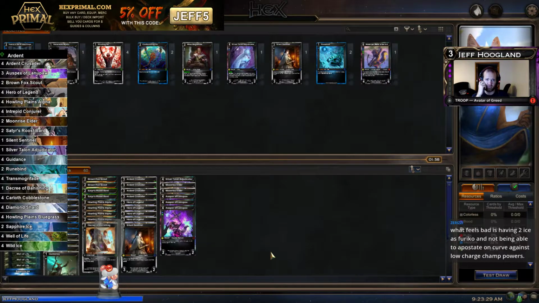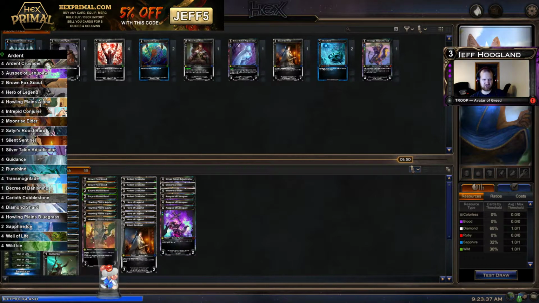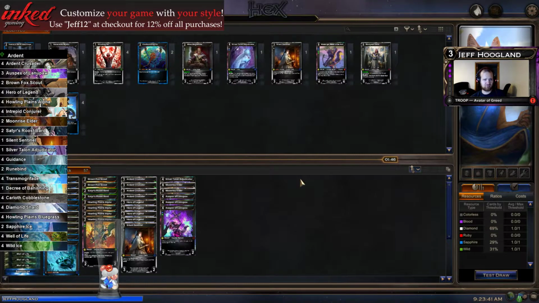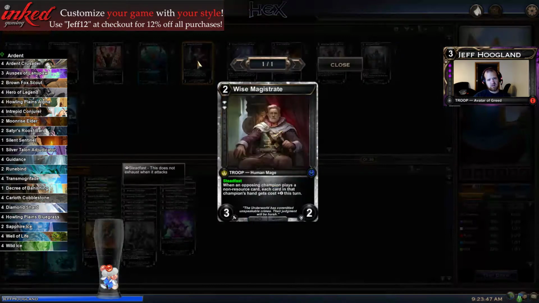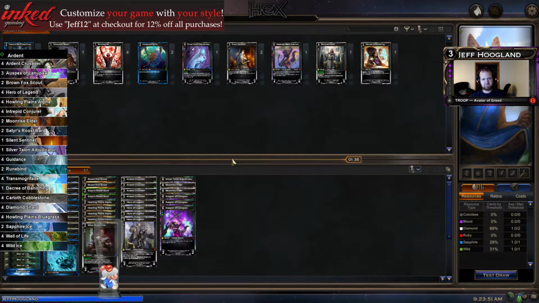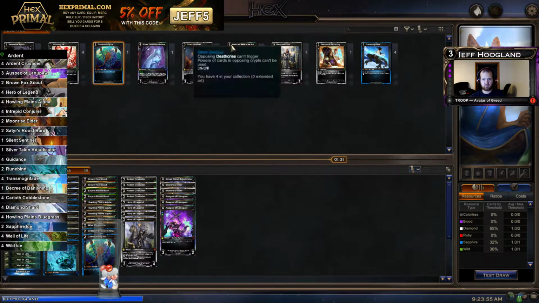Alright, so how do I want to board in this matchup? Runebind doesn't seem terrible. It can keep them off of their combo for a turn. Decree of Banishing and Transmogrifade don't seem particularly impressive. Runebind seems fine. Do I want Confounding Ire? I don't want Silent Sentinel. Wise Magistrate doesn't seem terrible. Their deck has a lot of cheap cards in it. Maybe Verdict of the Ancient Kings and Confounding Ire, and then one of these other things perhaps can come back in.